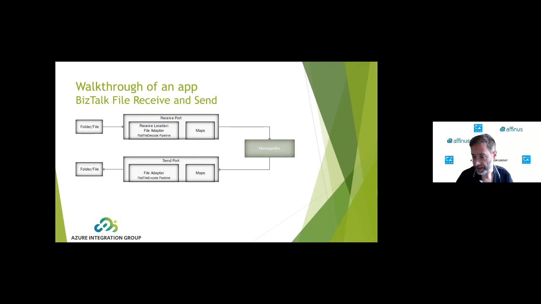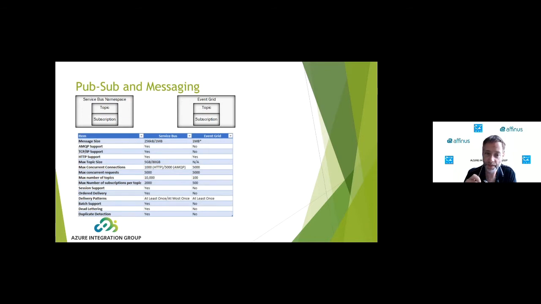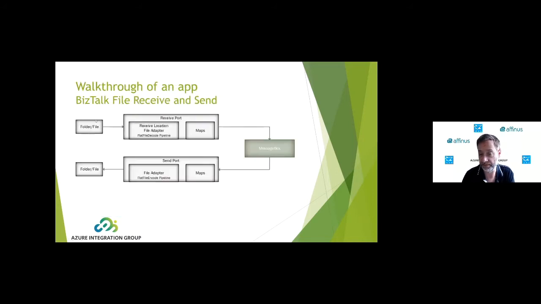Okay. So should we have a look through then? That first part is the message box. I think that's where we can start, isn't it? Yeah, exactly. What joins the receive and send port together is the message box, which provides pub sub for us in BizTalk out of the box. So we don't have any other choices. If you wanted to do queue processing, so you drop things on a queue and then read them out in a FIFO manner, we can't do that easily. You can do it in BizTalk, but there's no queuing technology as such. What we've got is pub sub.